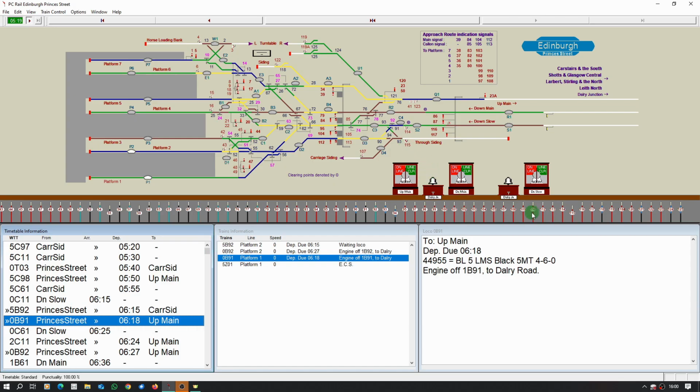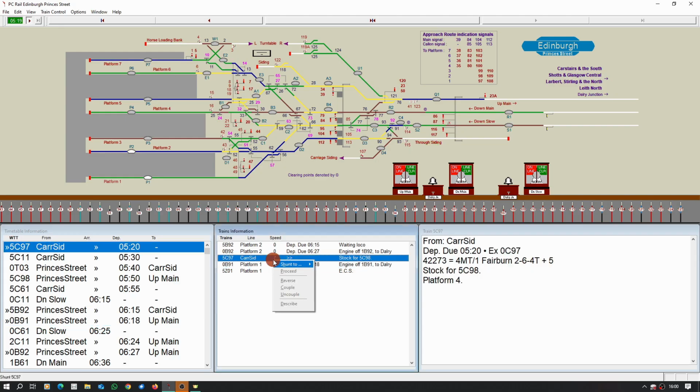Right, so he's gone inside. Remember, of course, 115. If you do forget, you won't get this message, which now I've put 115 back. I have. So this is just asking me to accept the empty coaching stock. It doesn't just appear, otherwise, say, you could be wanting to make a movement in there. Right, I'll clear 107 so that it can come out the siding. I'm going to use the shunt 2 as well, 115s, save a bit of time.